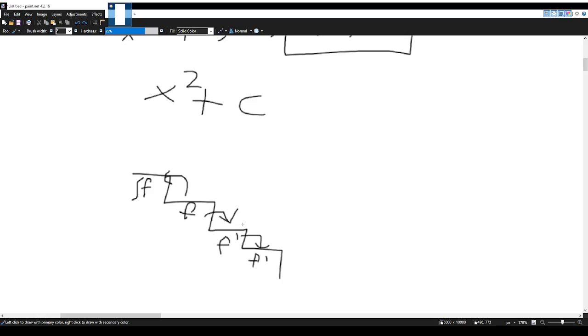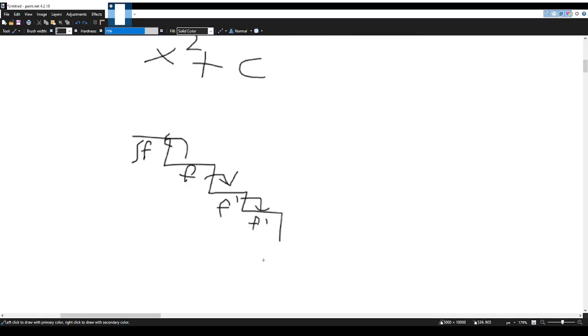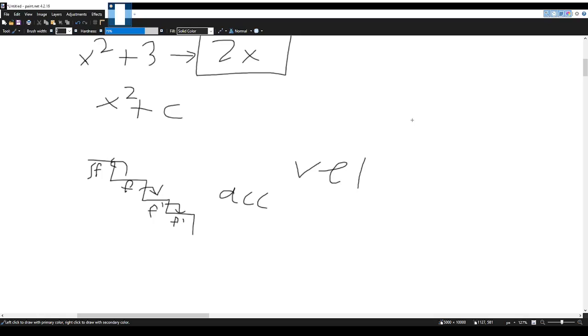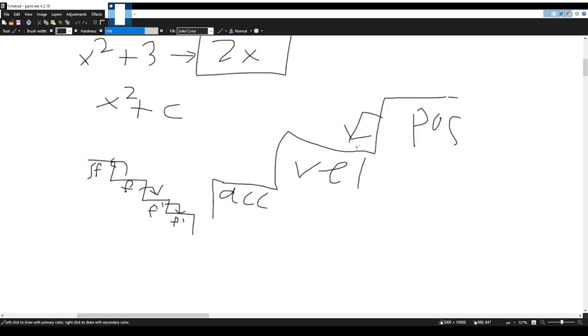So a common application for this kind of idea is physics, where you have acceleration, and then you have velocity, and you have position, and you're going up this staircase every single time, right? If you do the derivative, change in position is velocity, change in velocity is acceleration, and of course, with the antiderivative of these things, you just go back up the other way.